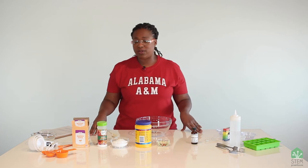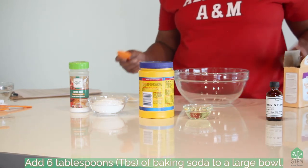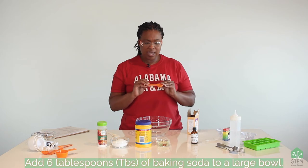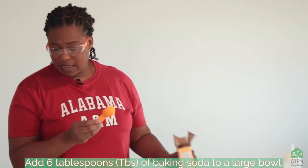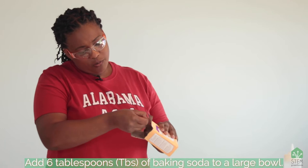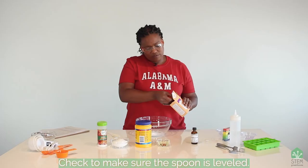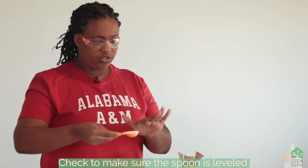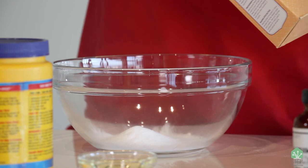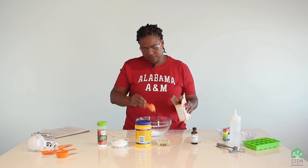First, we're gonna start with our dry ingredients. We're gonna start with our baking soda, and we're gonna need 6 tablespoons of baking soda. When you look at your measuring spoon, a tablespoon usually is the abbreviation capital TBS. So you're gonna need 6 tablespoons of baking soda for this. And it's very important that you get a level scoop. That just means that whatever ingredient you're adding is flat against the top of the measuring spoon. You could even use a knife to get off any excess. So that's 1, 2, 3, 4, 5, 6.